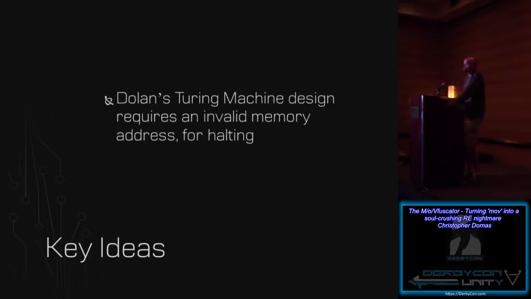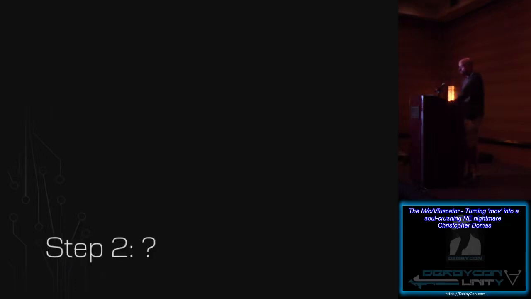So Dolan said, just assume that there's some invalid memory address, and when you access that, the system halts. So those are sort of our basic building blocks that we can try to start with. But for step 2, I was a little bit lost at where to go from here.